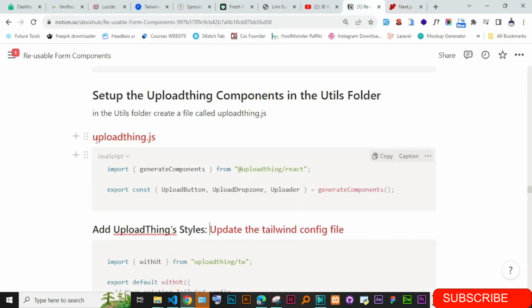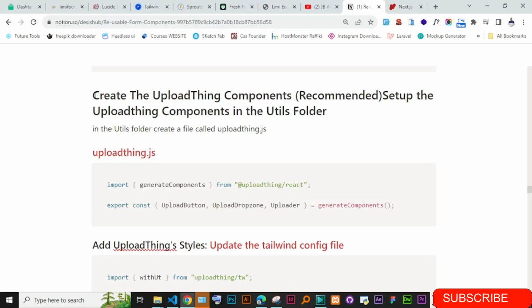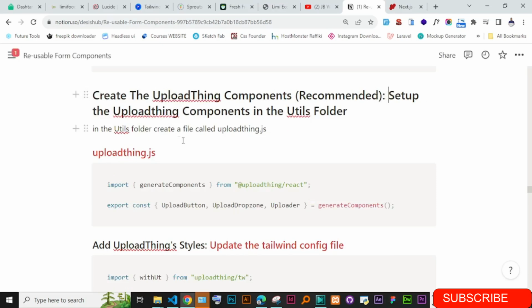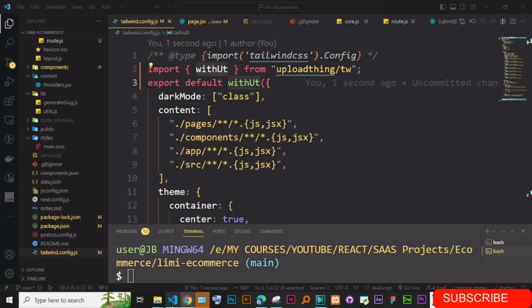So here, okay, set up the uploadthing. You can see I have it here. Okay, just simply in the utils folder create a file called uploadthing.js.